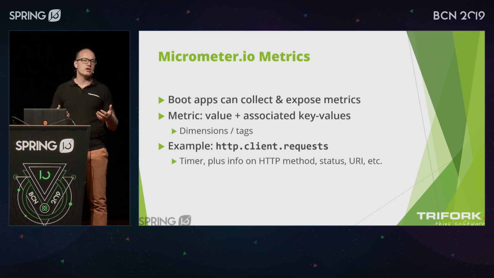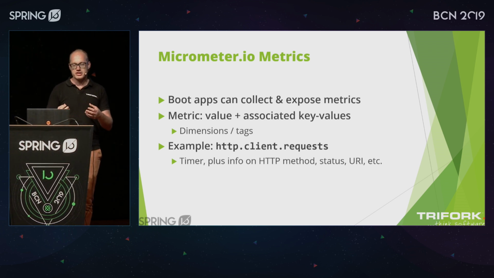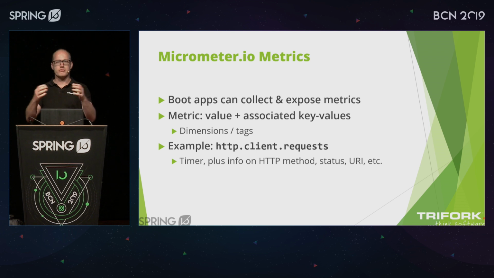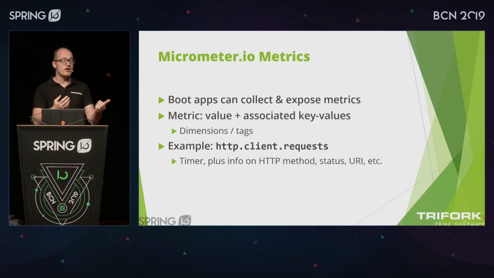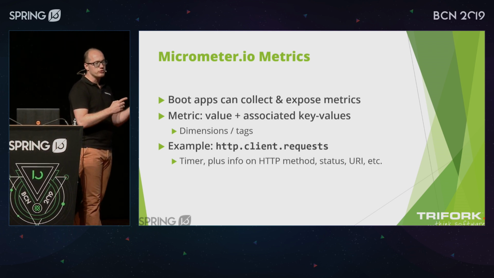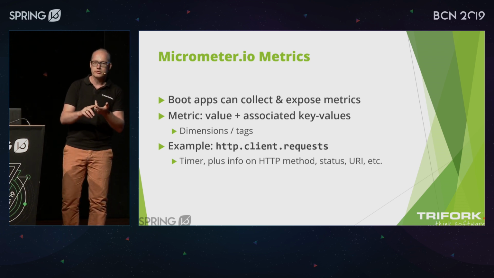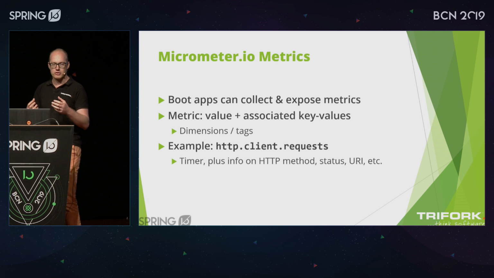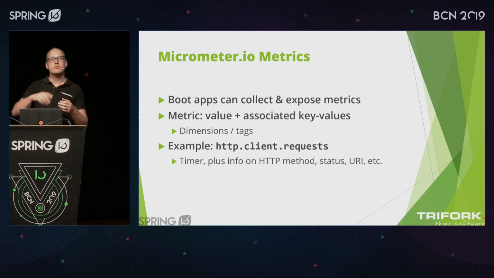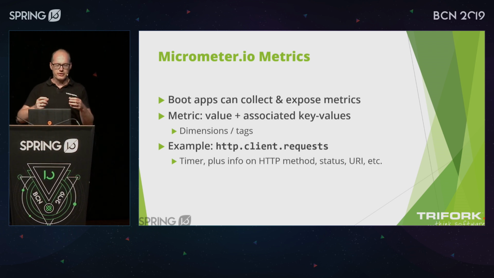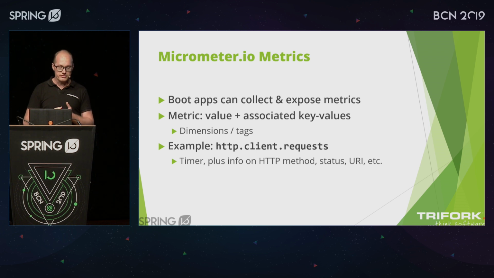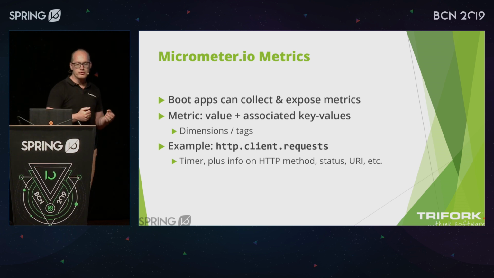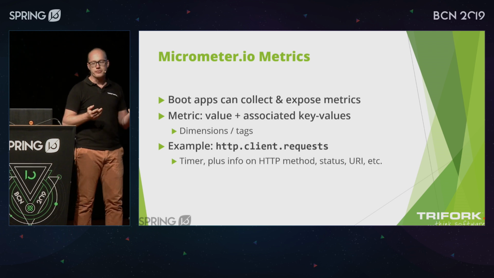Basically, what metrics are is some statistic gathered, typically over something like 1 minute, that exposes a value. That could be a counter, it could be the duration of something, it could be just a number of something like the price that you had for selling a product or something like that. And there will be some associated key value pairs with every piece of data there. And those values are called either dimensions or tags, they're the same thing.